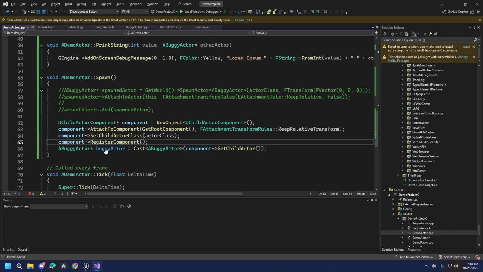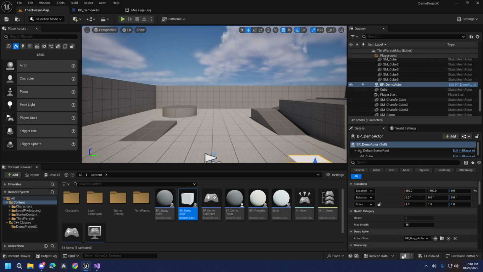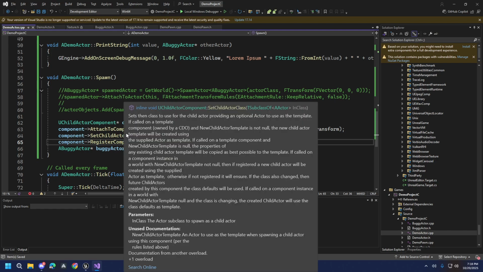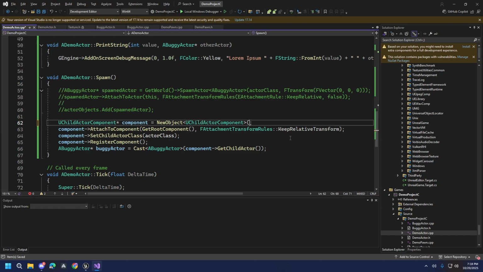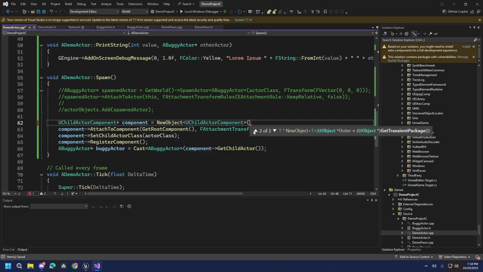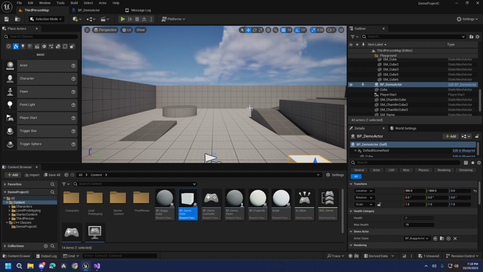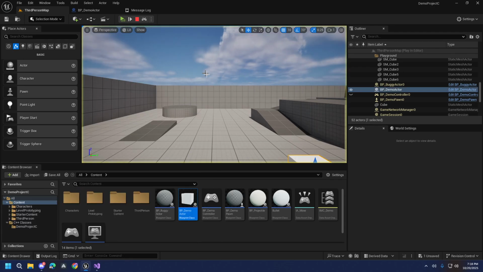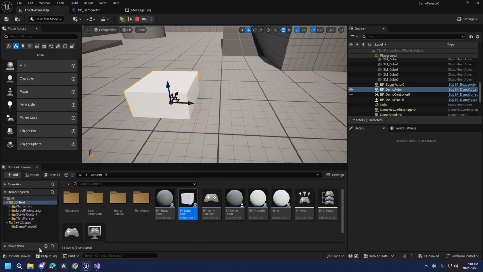Let's do the register on the very end. Attach to component. New object. New object. I did. Wait, no. Let me double check.